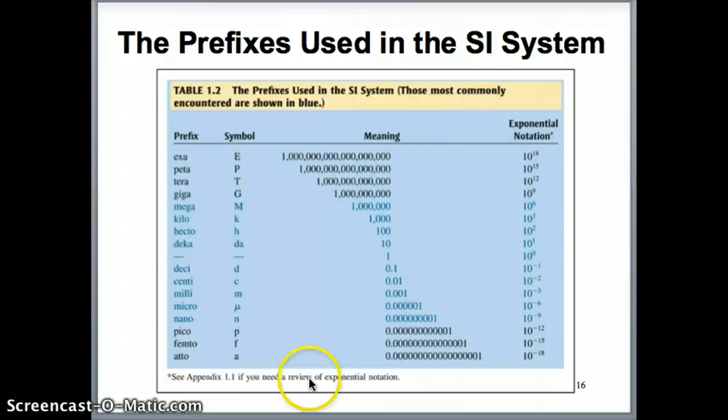So I expect you to know all of these prefixes, to memorize all of them. As far as the largest size, probably we'll only go up to giga, so you don't have to worry about these ones in this class. And the smallest size, you have to go all the way to femto. But aside from that, those have to be memorized. There's just no way around this. So you have to know this by heart.